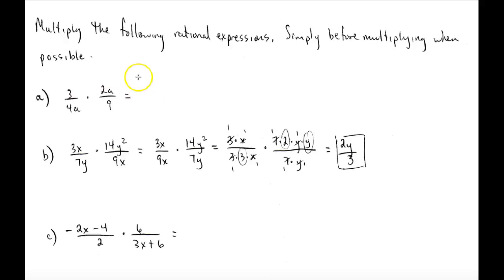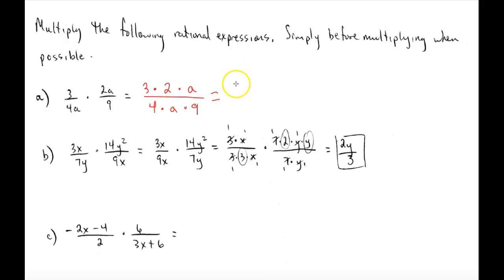So in this first example here, I'm just going to put everything together to be clear. So I'm going to have 3 times 2 times a. And then here for 4a, just going to say 4 times a times 9. Okay. And so I'm going to rearrange this to where everything kind of lines up. Don't have to do this, and I won't be doing this in future examples, but I'm just doing it in this one to be clear on why everything reduces the way that it does.